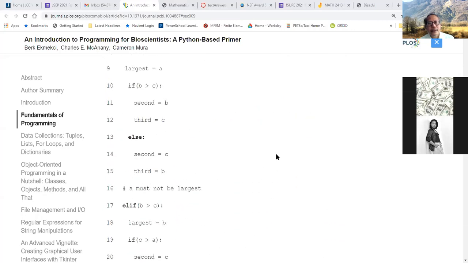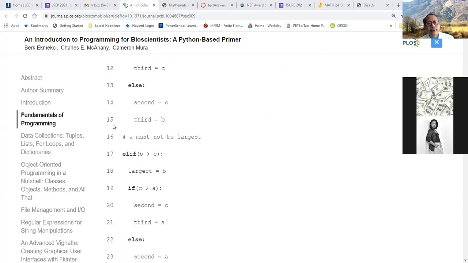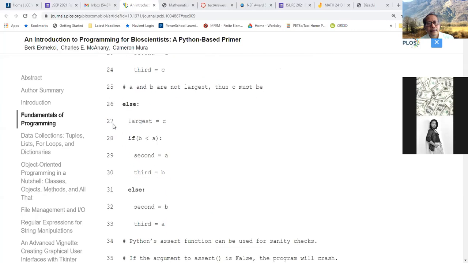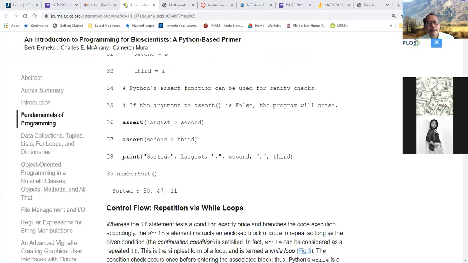You got the numbers from what we call the number generator, right? The depth is from here down to here.